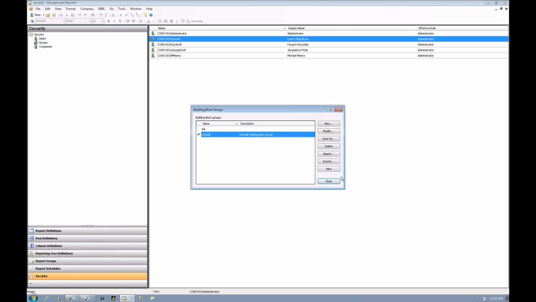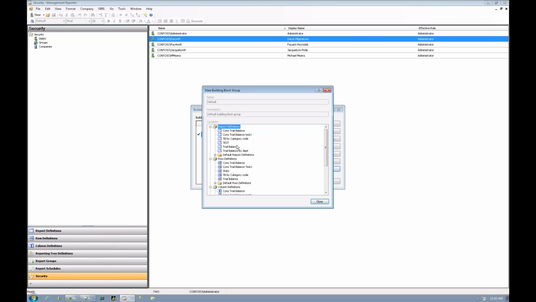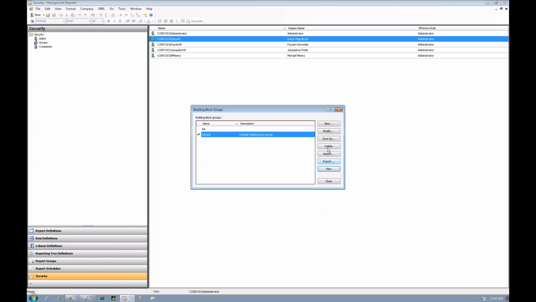So if you want to view what's inside this building block, you can go ahead and click View, and that'll show you all the different reports in it. You couldn't really do this in this manner inside of FRX. You got this little window that showed the report list, but this is just a nice feature here, the way that it's broken out. And then, of course, you can export and import your specifications, that's your building block groups. But this is not the mechanism that's used for migrating FRX from management to Management Reporter. You actually have to use a migration tool to convert over.